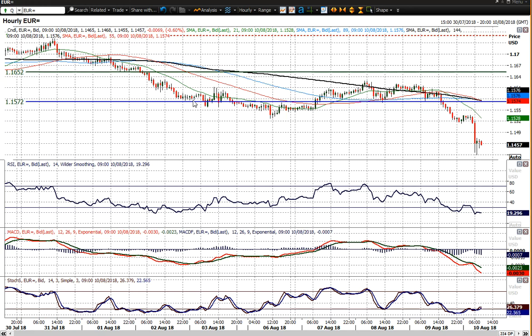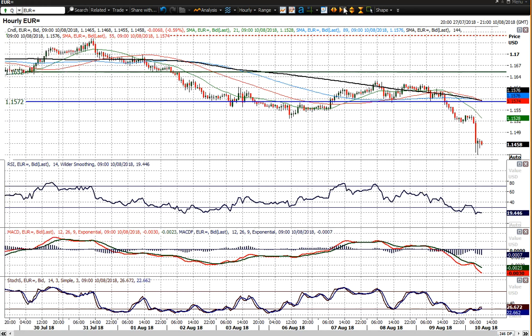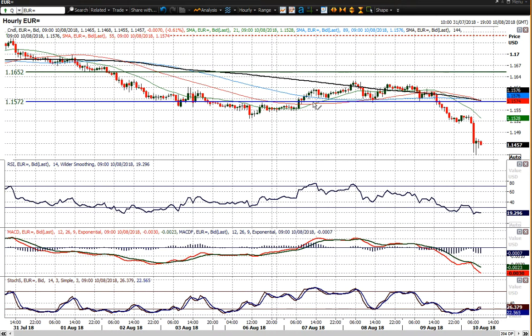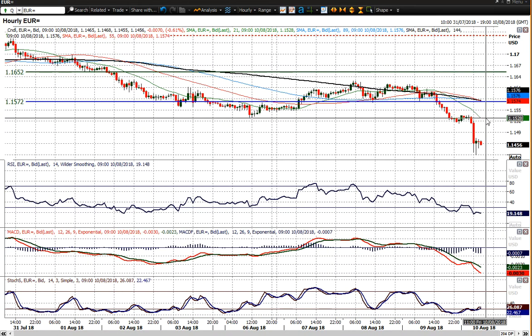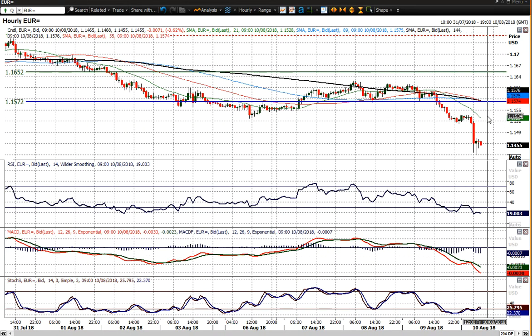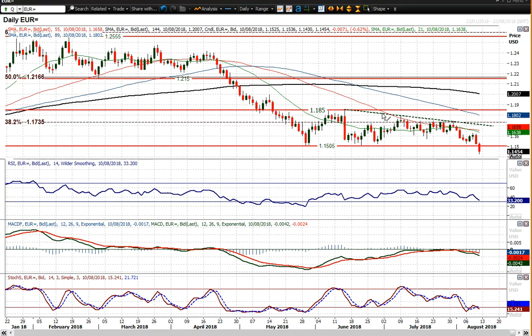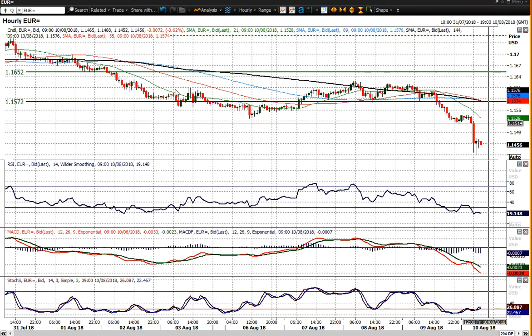Any rallies now, I think, on euro dollar, a chance to sell. 1.1570 was an old pivot, dates back to that low back in mid-July, but 1.1505, the 15 big figure, I suppose you'd say, is really now the basis of resistance overhead. That old support becomes new resistance. You could argue there's a basis around 1.1530, but having broken below 1.1505, that old low of the range becomes new resistance. So any rally that unwinds the market back towards there is an opportunity.